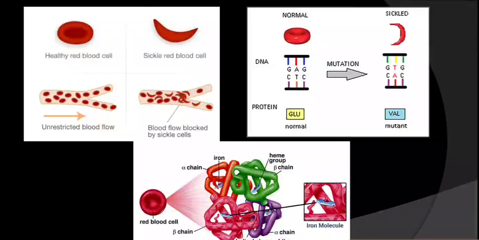Okay, is it clear? Now there is one advantage of this type of disease, and that advantage is only in the heterozygous condition. In the heterozygous condition, the person cannot have the disease called malaria, because the malarial parasite in sickle cells dies or is destroyed easily. So this malaria cannot develop further. That's why they can be protected from the disease called malaria.